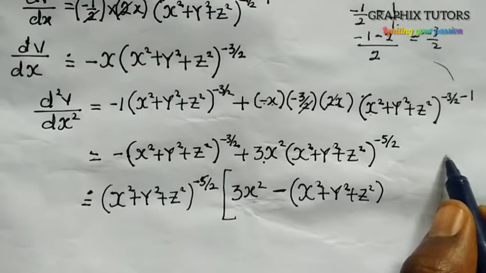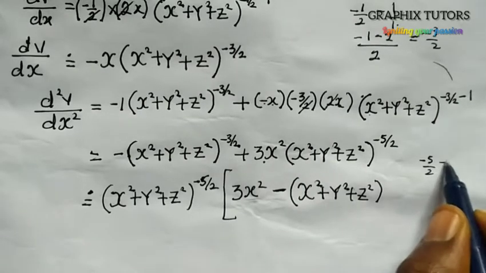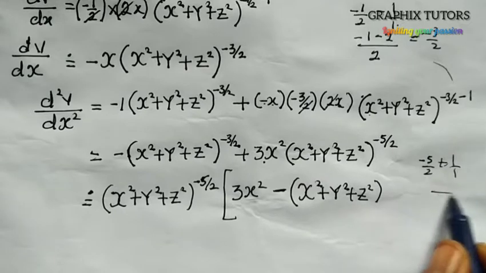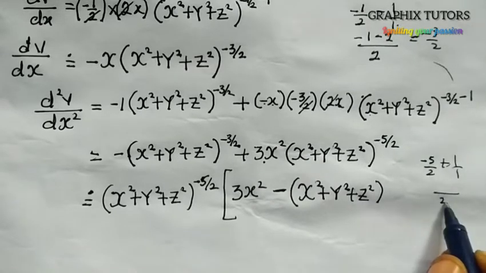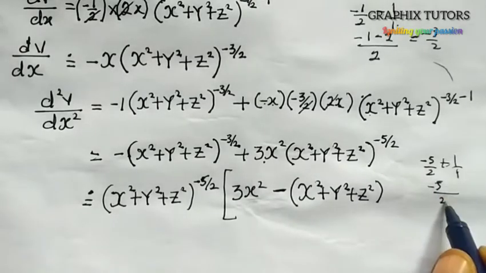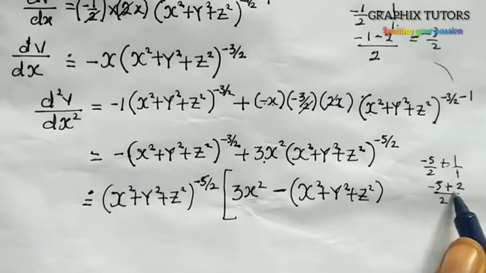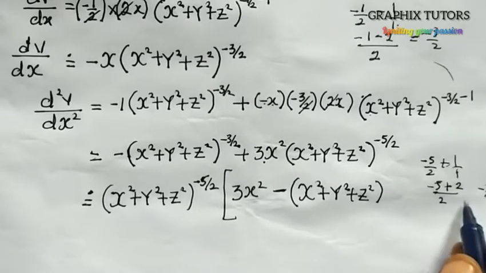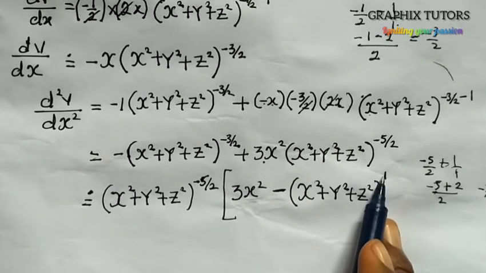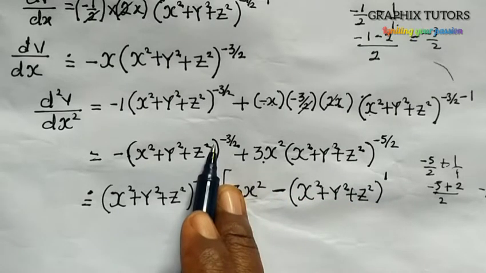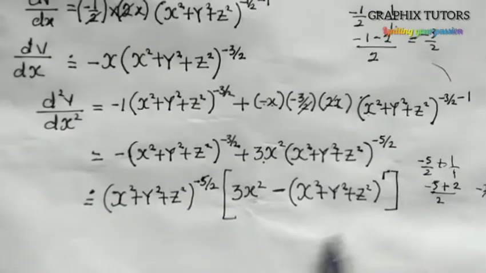If I say minus 5 over 2 here, minus 5 over 2 plus 1, if I look for what I'm looking for, the LCM here is 2. 2 into 2 is 1, 1 times 5 is minus 5. 1 into 2 is 2, 2 times 2 is 2. So minus 5 plus 2 gives you minus 3 over 2. So that is what we have, because since they are the same, the index is minus 5 over 2 plus 1, which will give us minus 3 over 2. So that is why we're using that. So I'll close the bracket here.